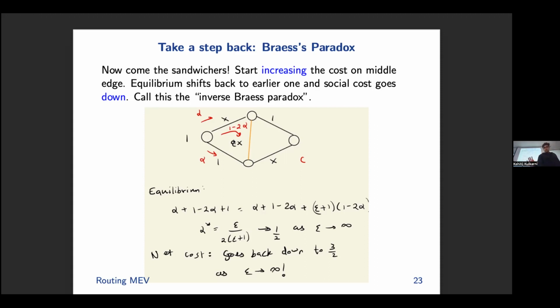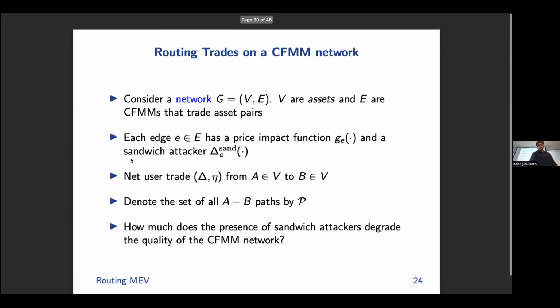And the next thing that I'll show is actually the more important thing. This would be a very optimistic scenario if it ever happened, like saying the presence of a sandwicher in fact made the network better. But we can ask for something less, which is maybe the presence of sandwichers on arbitrary networks only hurts the user or the network by a constant amount, or it doesn't hurt them unboundedly. And so that's basically where I'm going next.